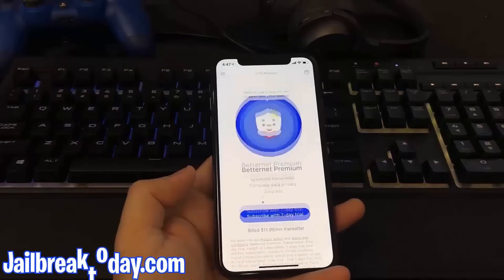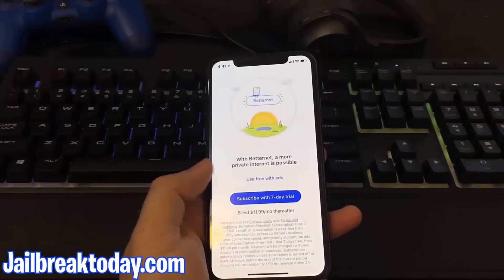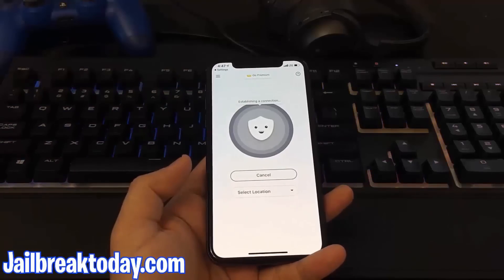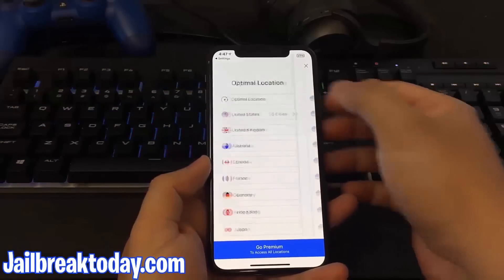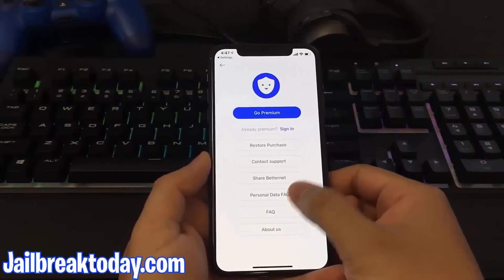So now I can begin the process. Remember, there are instructions below each app you install when you're on that list of apps, and the instructions for this first app were to connect to the VPN. So all I have to do is connect to the VPN to follow those instructions. Here I'm just making sure I establish a connection — successfully connected. I like to do human interactions on the app by navigating through the menus for at least 30 seconds to make sure the human verification goes through successfully.